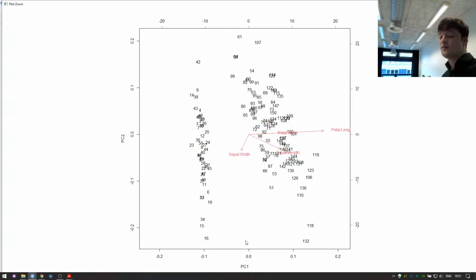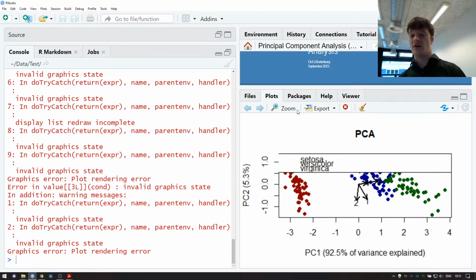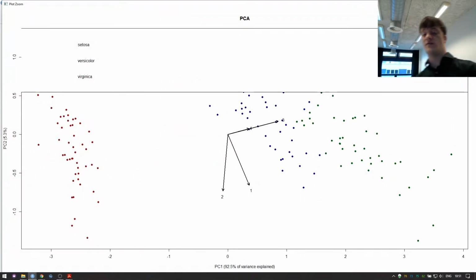Okay, so this shows the contribution of these variables to this coordinate system. So of course they are wrong. The question is by how much. Now, how much variance does this PCA explain? Let's see. Yeah, I wrote it over here. This first dimension shows us 92.5% of the variance. So yeah, okay. Oh, sorry, this is the ugly one.